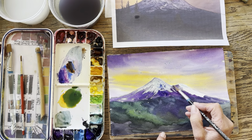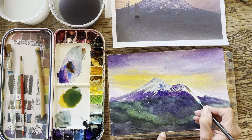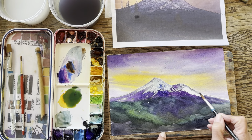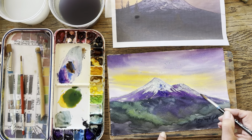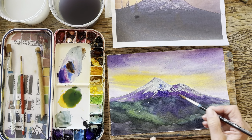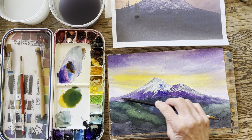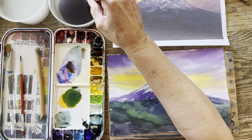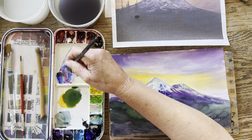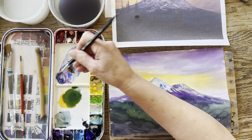Now back here is where I want this just to be a little bit paler than the foreground mountain. This one, I don't know the names of these peaks. But that peak is a little bit behind the other one. And then I want this a little darker right in here, and I want this side a little darker. So that's going to be the French and the burnt sienna. Makes that nice, beautiful dark blue.